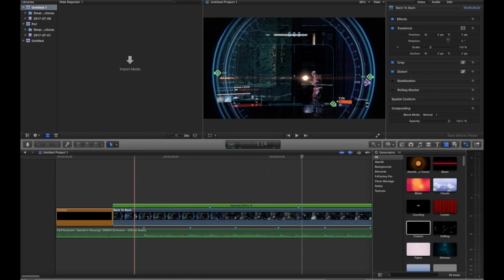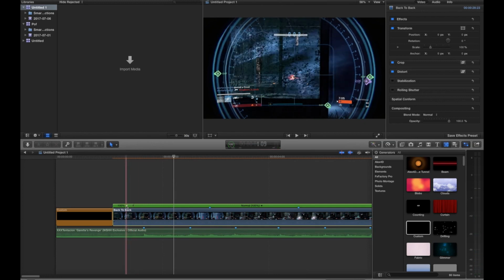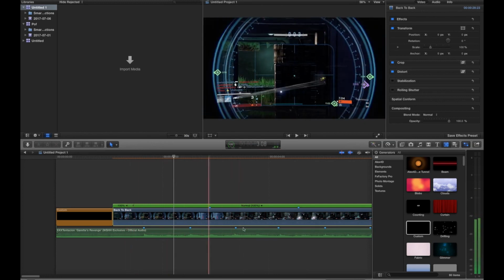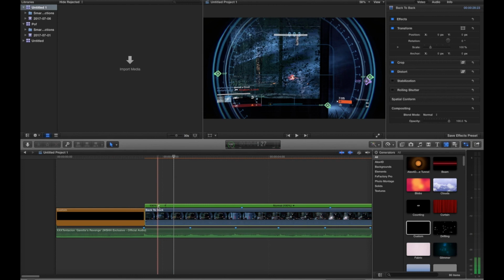So if I press Shift B here, you'll see that it cuts the clip, but it doesn't actually fully cut it. It just cuts the speed of the clip. So there's 2 possible speeds, but the whole clip is actually 1. Make sure this is lined up to the first beat.